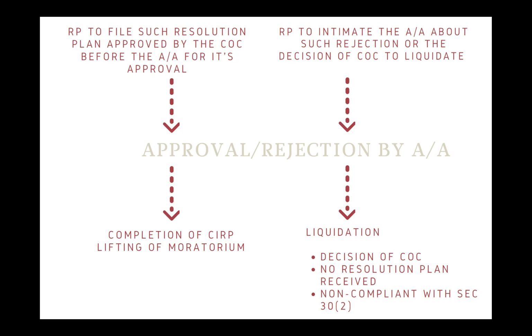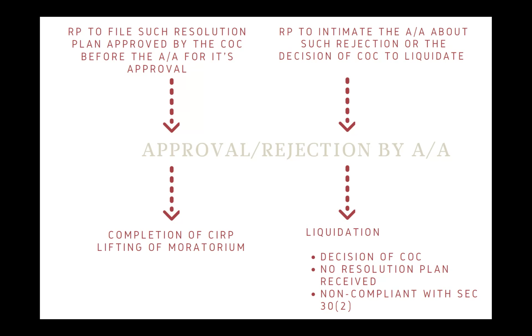Then on what grounds can an adjudicating authority reject a resolution plan? The sole grounds on which the adjudicating authority can reject a plan is when the plan is not meeting the criteria provided under section 30 subsection 2, which I have read earlier. That is where a plan is in contravention of any law, or where the adjudicating authority believes that the plan has not provided for adequate implementation, has not provided for management of the affairs, has not provided adequate protections to the operational creditors or the dissenting financial creditors, or the plan is silent about the corporate insolvency resolution process cost. In such cases, where the requirements under section 30 subsection 2 have not been met, the adjudicating authority can reject a plan, but not on commercial points.